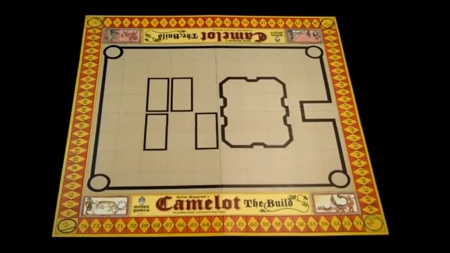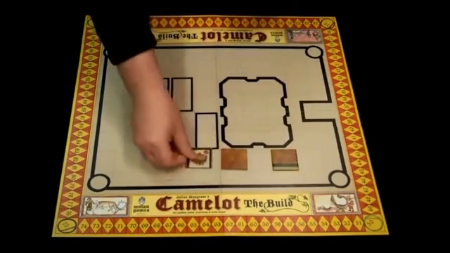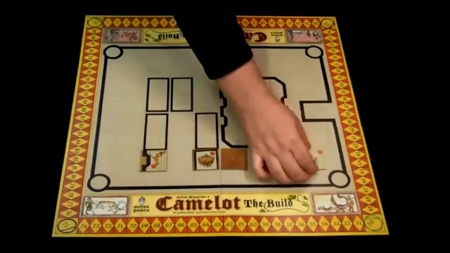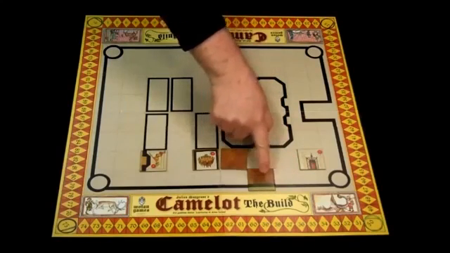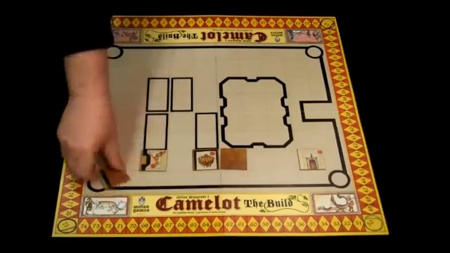So Camelot the Build is about filling out the interior of Camelot Castle, and you do this by laying down tiles. It's an example of the tiles. But where you can lay them is determined by the wall, or lack of it, that exists on the piece. So for example, this tile has curtain wall in it, so you can lay it in any one of the locations that has curtain wall.